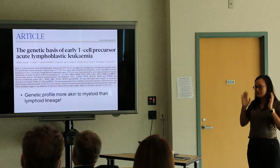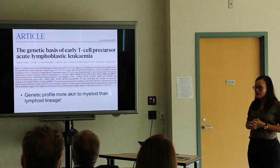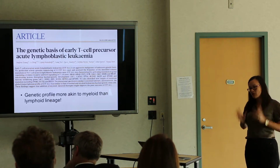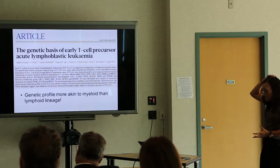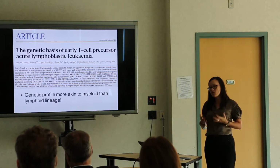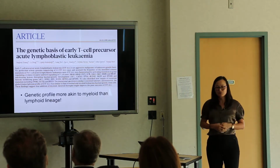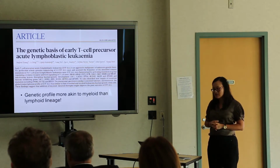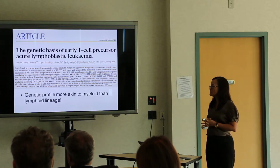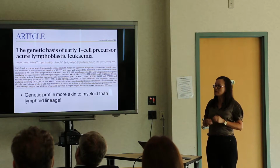So, finally, to kind of bring this full circle, certainly through collaborations with St. Jude's and UHN and other labs, the genetic profile of this early T precursor leukemia has now been exposed, and it explains a lot of the biology that distinguishes this from the garden variety good response T-ALL. And so Charlie Mulligan has done a lot to characterize the genomic signature of many of the leukemias, and fortunately he was able to target this particular condition, T-ALL, which is very hard because there are not a lot of biobanks that have sufficient samples.